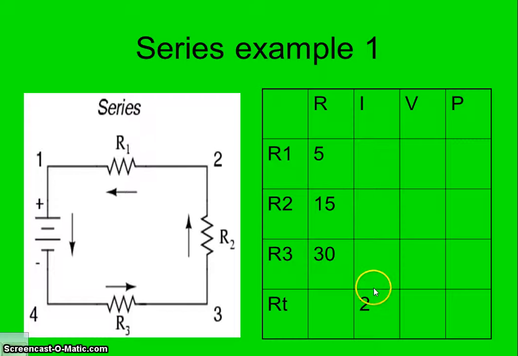And then we have the I column. Do you see this row right here, where we have 2 in the I column, but it's also in the R total column? Basically what this means is this is what's coming out of the battery. So you have 2 amps coming out of the battery here. And that's what's given to you. You have to be given a certain amount of information. If you were in the lab, you would be measuring these things with a multimeter.